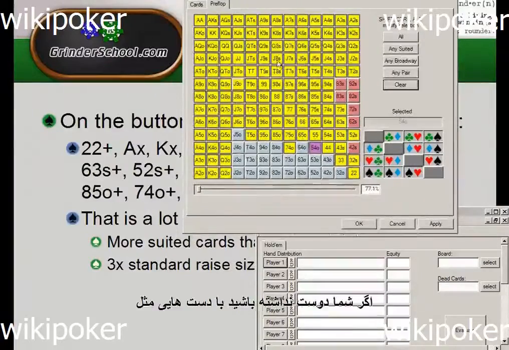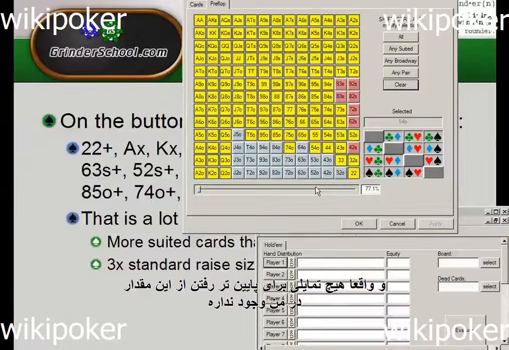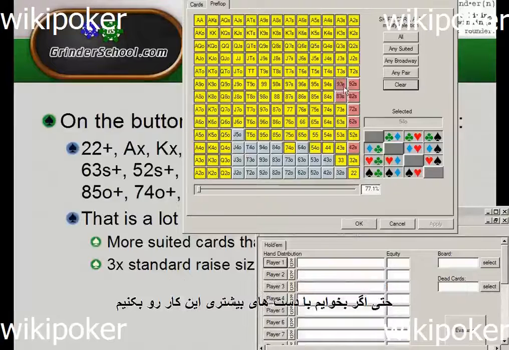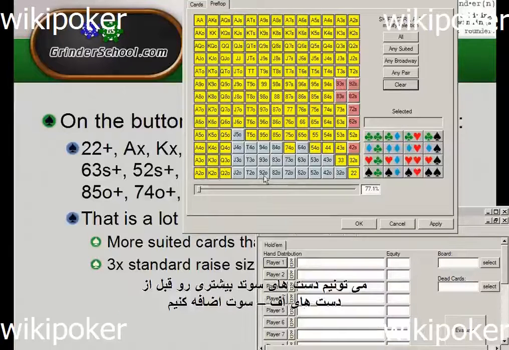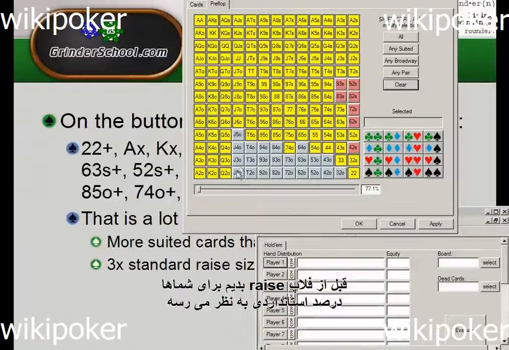In all reality, if you don't want to be raising hands like 5-4 or 7-4 or 9-5 or 10-5, those would be the hands I would take out. But as you can see here, 77% of the time we should be raising on the button, and this is not really anything I'm willing to go lower than. If anything, we can raise more hands on the button, like these suited cards, before we would raise the offsuit cards. But 77% VPIP or preflop raise on the button should be pretty standard.